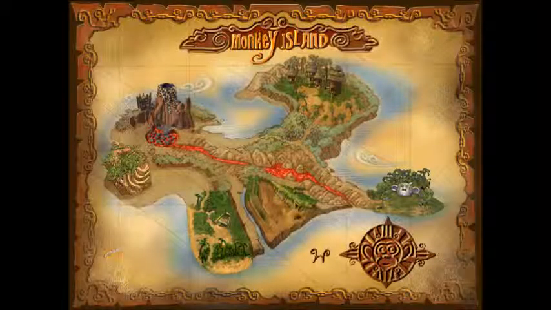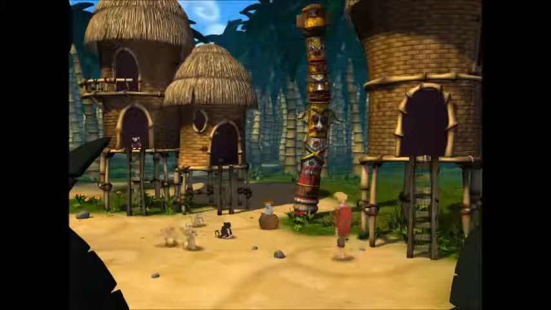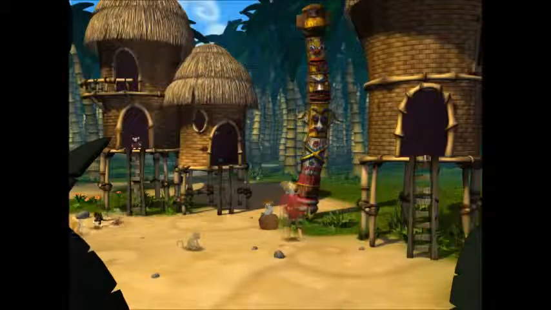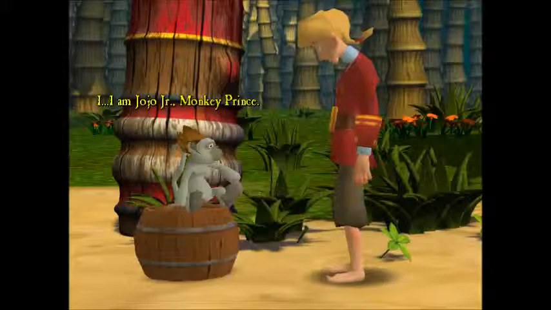All right. So the other thing on the half of the island we're on here is the cannibal village. I'm pretty sure the cannibals have moved, because last time I saw them, they were on... Oh, what was the name of the island? It's an island you go to in the third one. Welcome to Monkey Town. Now it seems it's been overrun by monkeys.